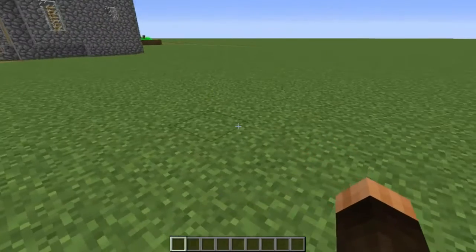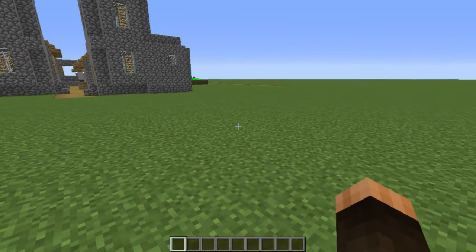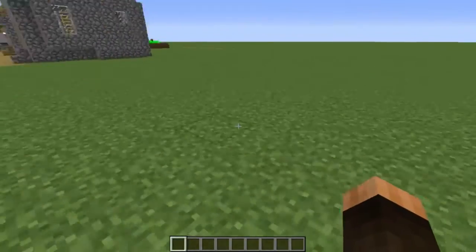The Minecraft client I'm using has had Forge and World Edit already installed on it. We can actually see that if we go to the mod options. So you can see here we are on Minecraft 1.11.2 and we've got Forge and World Edit installed. World Edit doesn't seem to require any specific version of Forge, so an old version seems to work fine with the latest Forge because it doesn't really do anything that requires anything real fancy. So I have here World Edit.